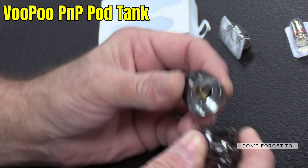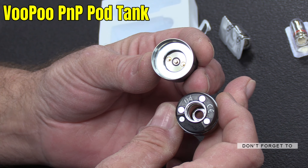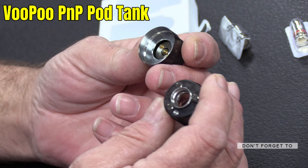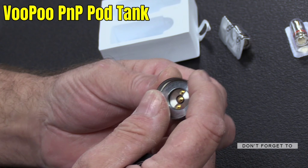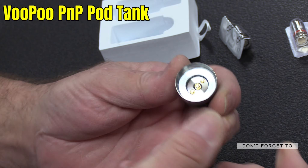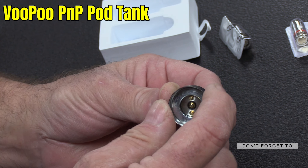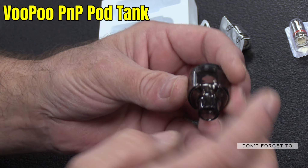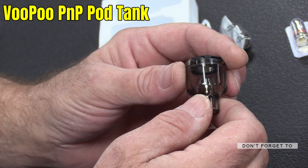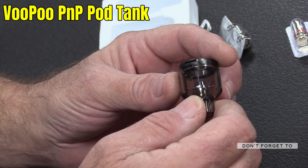To get into this you just pull it — it's magnetic. It's actually got a magnetic top with four little magnets there. This is your tank obviously, where your coil goes, and that's your base. I'm squeezing it and I can't bend it, so it's pretty rigid stuff. I was a bit concerned it might be tinny but it's pretty good. The tank seems to be made out of a kind of polycarbonate material, so I'm not sure if it might crack with some juices.